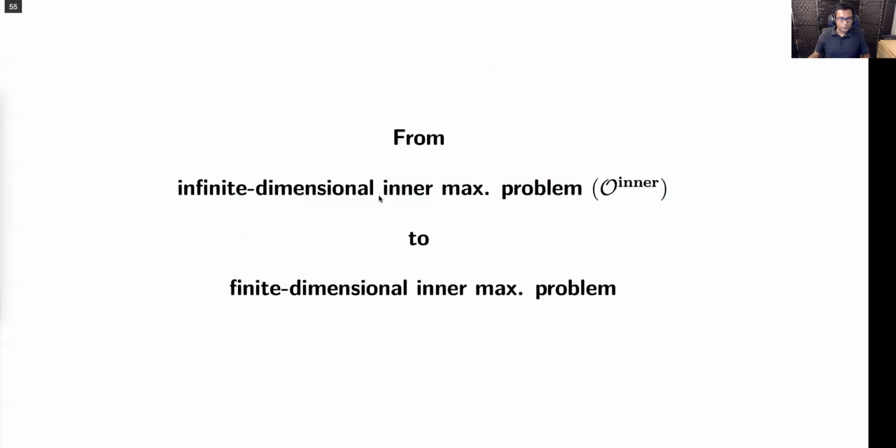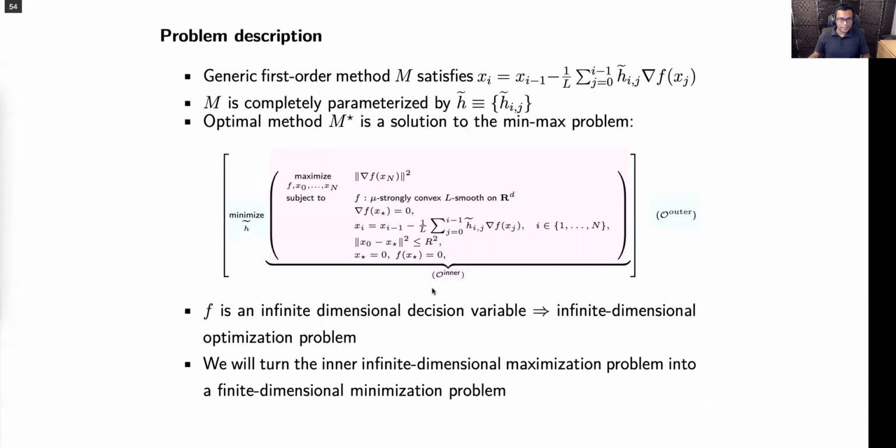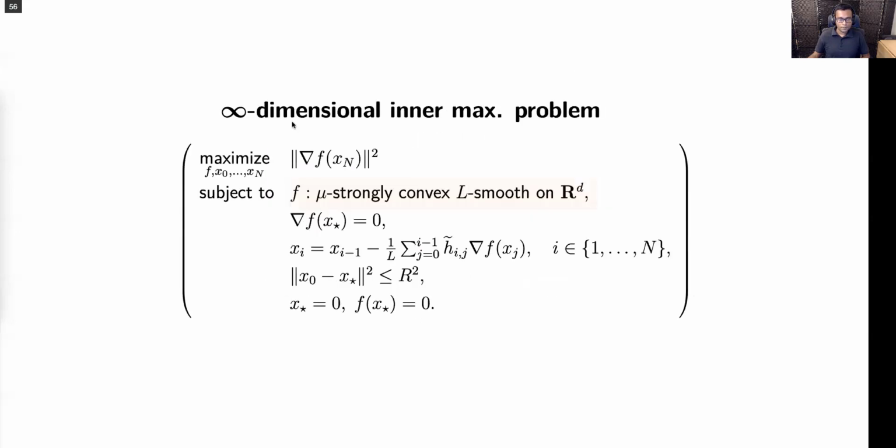So let's just go back a couple of slides. So this is the inner optimization problem. So I am just going to work on the inner optimization problem first. At this point, I am just looking at the inner problem, which is a maximization problem, right? And then I have my outer problem when I do the minimization with respect to h tilde. Now, with respect to the inner problem, note that h tilde is not a decision variable. So in a way, it is being taken care of by the outer problem. So with respect to the inner problem, h tilde is fixed. Okay, so at this point it is intractable.